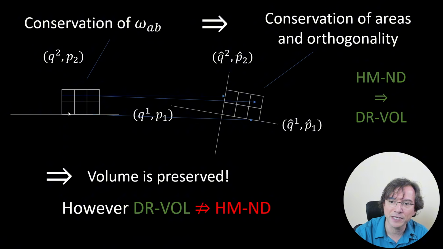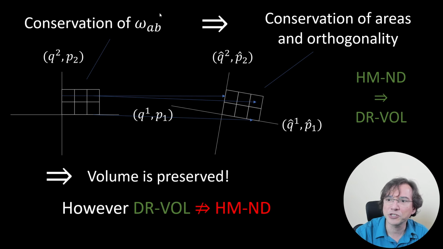So this segment here represents an area in position and momentum for the 1st degree of freedom, and the 2nd degree of freedom, this is the area for the 2nd degree of freedom. And of course you can create volumes, right? And volumes are just going to be the product of the respective areas, because these are orthogonal to each other, and we said the metric, the symplectic form, knows that two things are orthogonal.